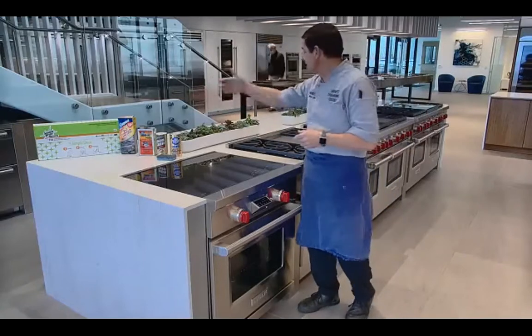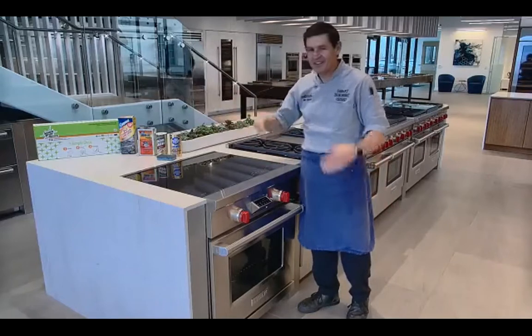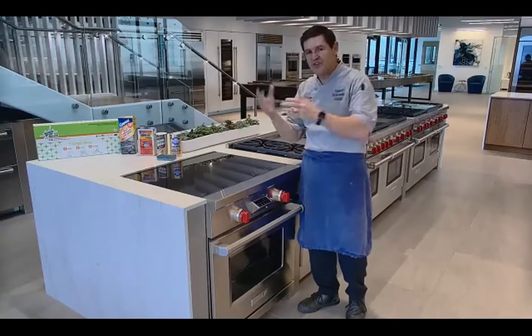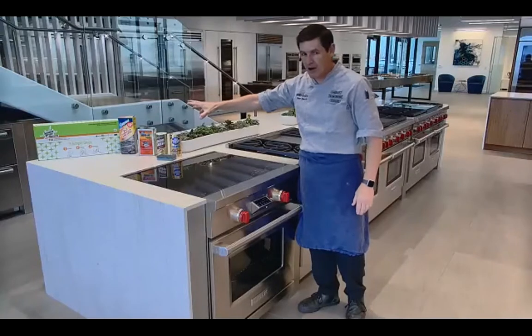So it's a nice thing to do in the winter when you don't have anything better to do and you've been through the holidays and your racks are kind of gummed up a little bit from the grease, from the cooking of the different things during the holiday season. Great way to just do it once a year and clean that off, right?